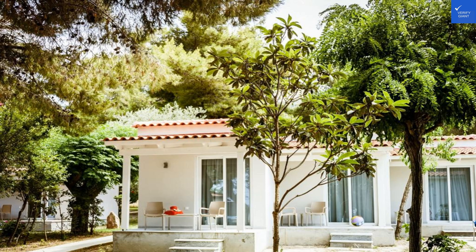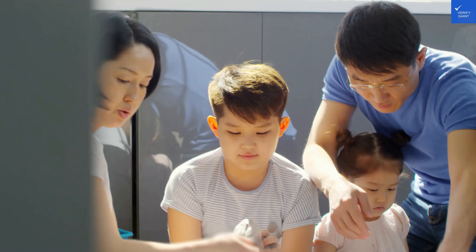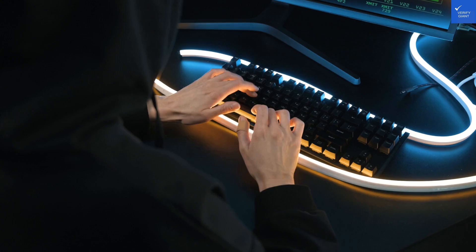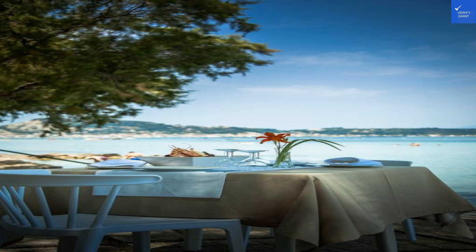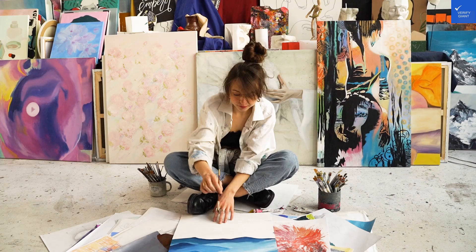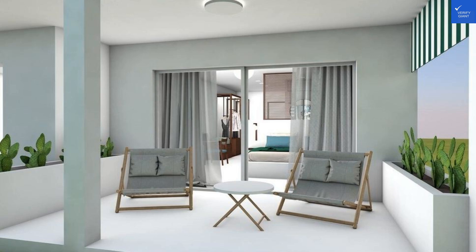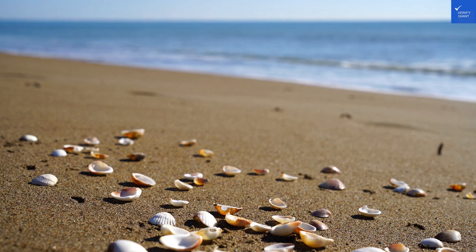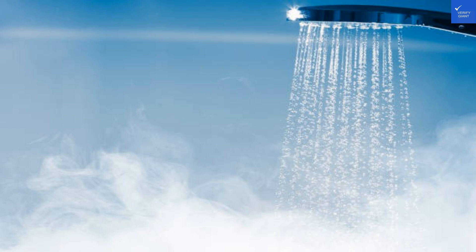Let's give this hotel a quick rating breakdown. Location: 9/10 — with a beach right at your doorstep, it doesn't get much better. Room quality: 8/10 — comfortable and cozy, but could use a little sprucing. Facilities and amenities: 7/10 — great pool and bar, but more recreational options would be nice. Food and dining: 9/10 — fresh, flavorful, and plentiful. Cleanliness: 8/10 — generally tidy, but the occasional sand grain is expected in paradise. Wi-Fi and connectivity: 6/10 — a bit spotty at times, but who needs the internet when you have the beach?